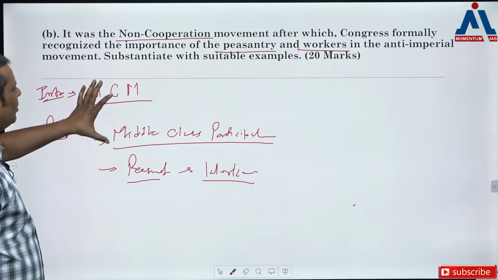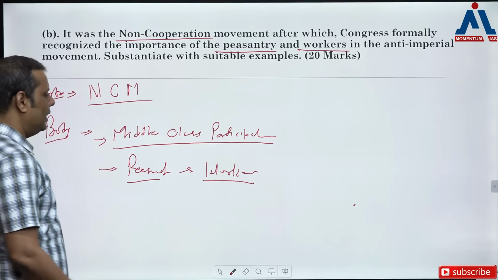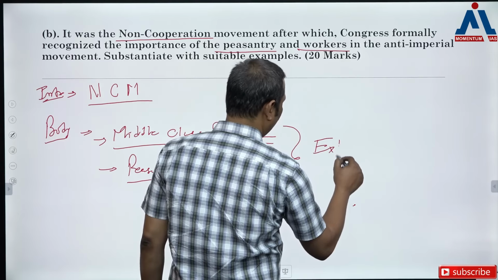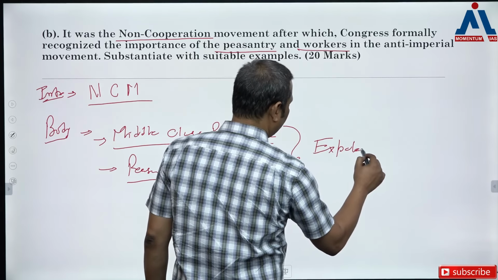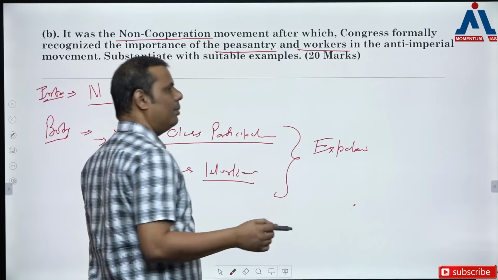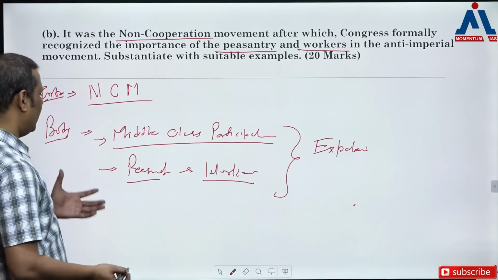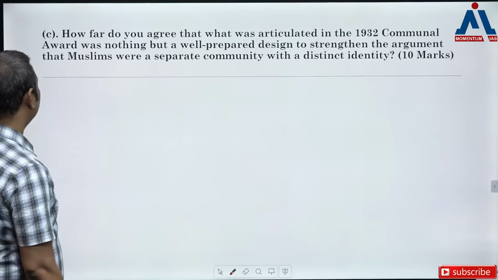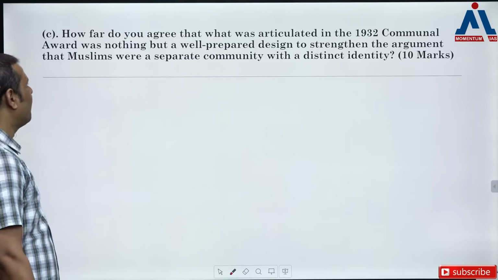So that's how you need to write about it. You have to explain the things properly here. It's a very conceptual question, and that's the reason you need to explain it properly. Then only you'll be able to convey your ideas properly. So there are some factual examples which are also required that you can find in the model answer also, right? Moving to the next question.